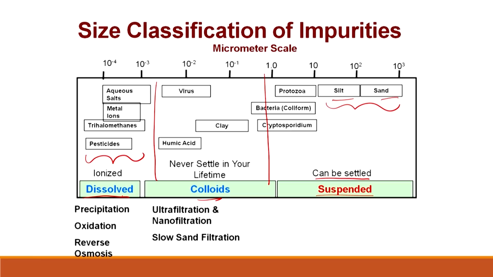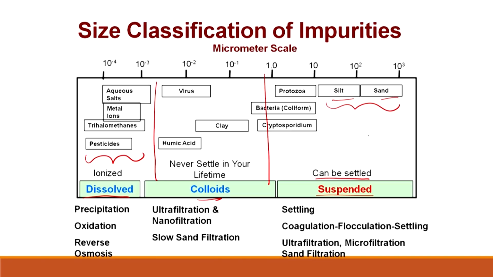So, what are the different treatment mechanisms we have here? As I mentioned, with respect to the bigger particles, obviously you can settle them by gravity. If not, then you coagulate and flocculate them to make them bigger and then settle them, or you can use different filtration, not really microfiltration here, but ultrafiltration, sand filtration at least, and so forth. You have different particles here, and as the water passes through, the suspended matter is filtered out. Let me say this is the diagram and this is the suspended matter being removed, or filtered, by your filter.